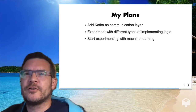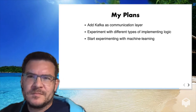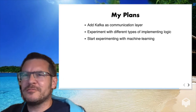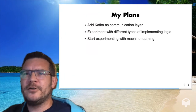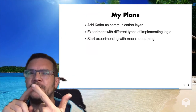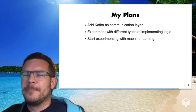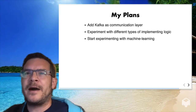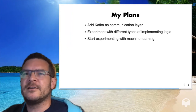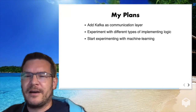And then I'm going to really enjoy playing around with all of these different types of implementing some logic. I'm really looking forward to playing around with some machine learning stuff. And the cool thing is with all of this, I know how the weather forecast is. I know the state of my battery. I know what my current energy production is. I could even fire up some energy consuming node for machine learning as soon as the battery is full and I have excess power to do some machine learning on the IoTDB data I collected over the past week, and maybe optimize some rules for controlling my house. So this is the thing I'm really looking forward to playing around with in the future.